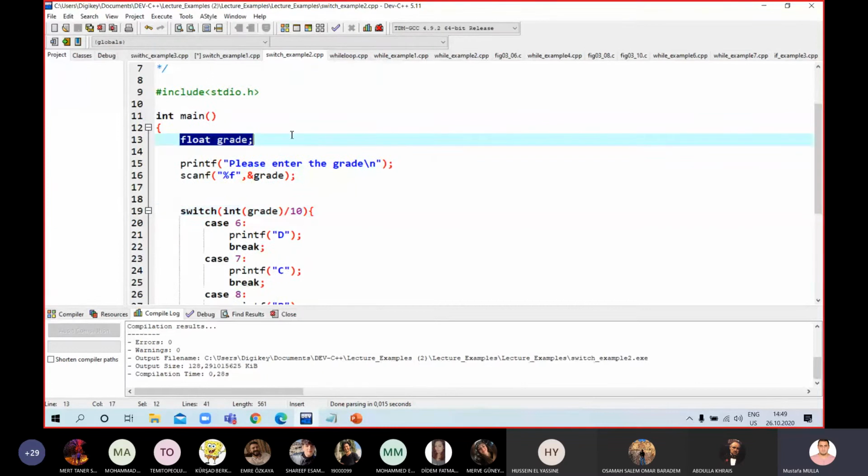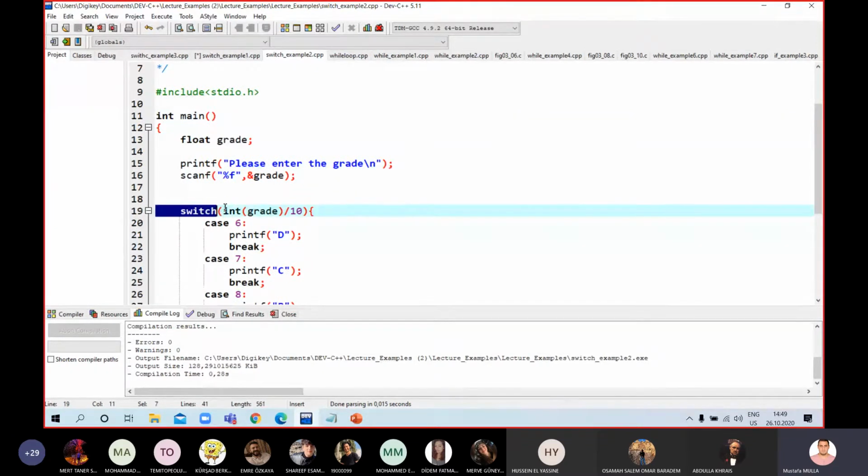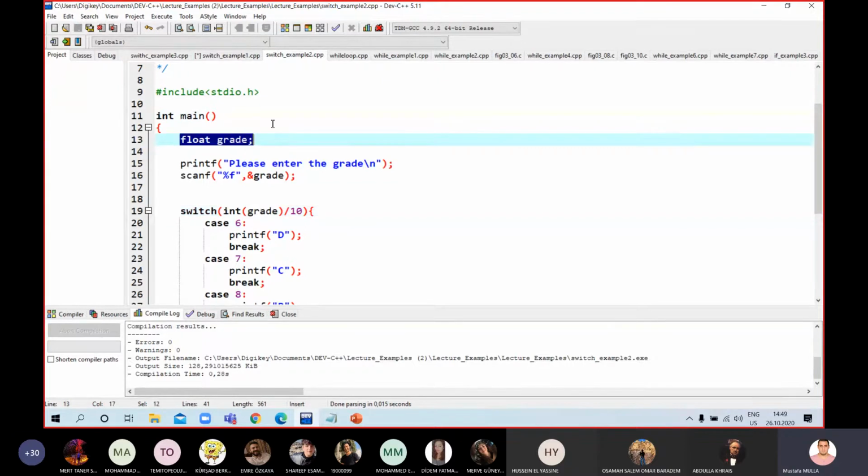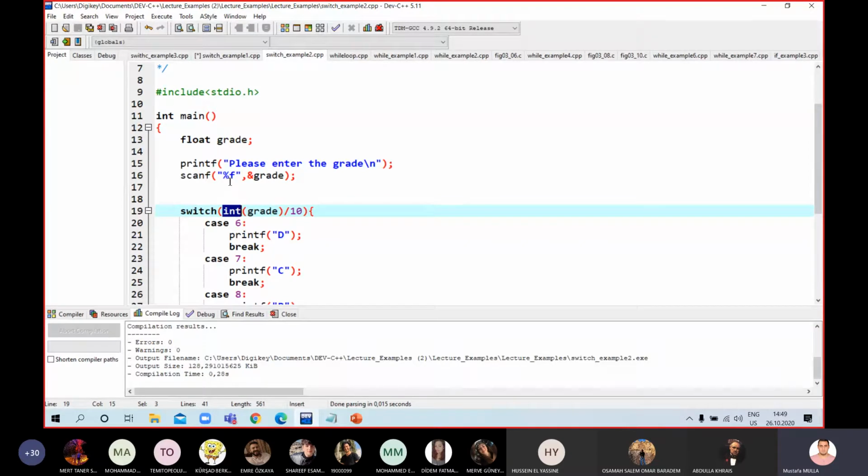Okay, so I told you before, inside the switch, it should be an integer. If you define this one as a float, we are getting the float number, so you need to convert it to the integer. And how are we converting it? Like this. If you write int grade, what's happening? You are getting a float number, and inside the switch, we are converting it to integer. Or you need to define it as integer in the beginning. But if you want to use a float number, if you have some floating points, then inside the switch, you need to convert it to integer. Otherwise, as you see, you will get an error, since inside the switch, an integer should be used.